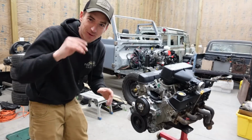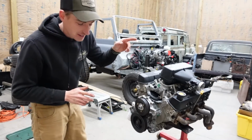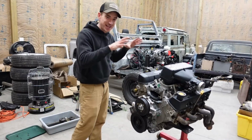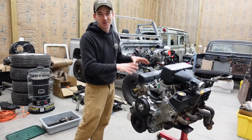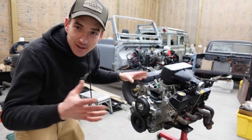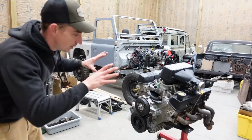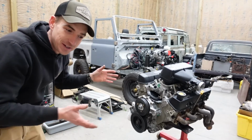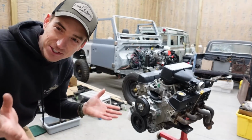I just know, coupled with the fun little R380 transmission we have sitting in the back corner for it, that this is going to make a really fun project and a Land Rover that I'm just gonna love cruising around in. As I alluded to earlier in the video, my intentions were to never go at this as a full rebuild, so this was just a refresh and pretty much just a reseal.